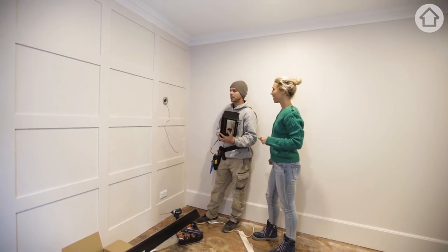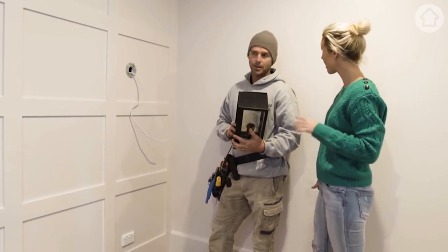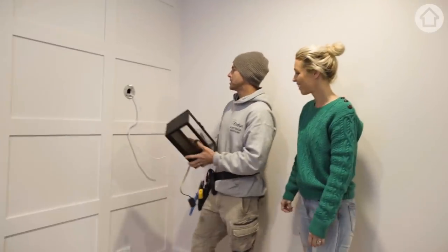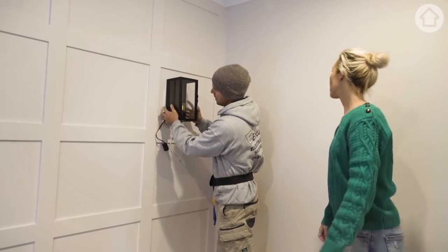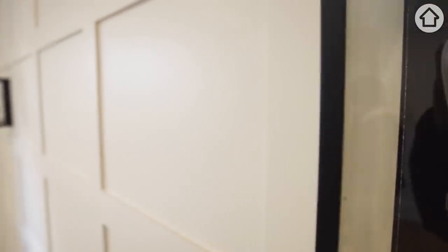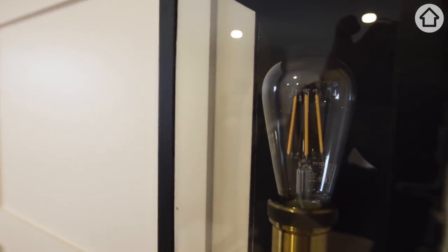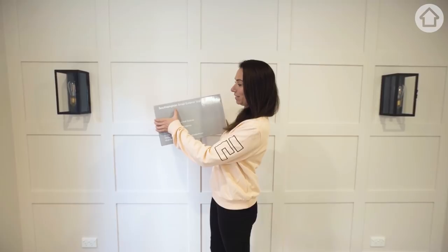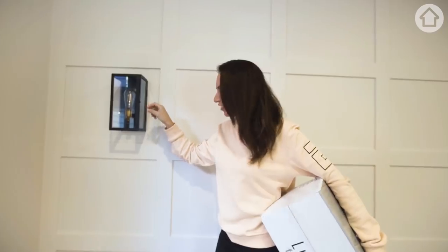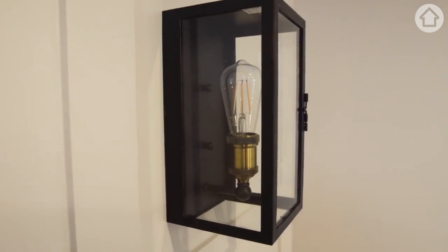Wall sconces going up. I don't see Bonnie here today — tell me she's told you where to put them. Don't you reckon she'll still change her mind? She's already changed a lot. We want to have the same gap on this side as the bottom — that's what she wants. Ryan, they're perfect. The gorgeous Ryan has installed our bedroom wall sconces and they look amazing. I love them. Here's a red hot tip: don't always think you have to use an internal light. These ones are called the Southampton Small Exterior Wall Sconce from Beacon. They're an external light — and you can just pop it open, change the globe. Beacon have nailed this external wall sconce.